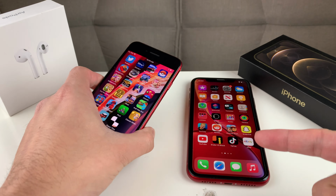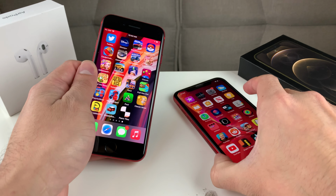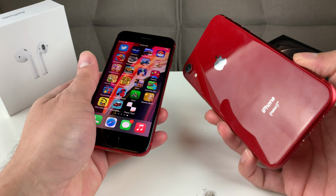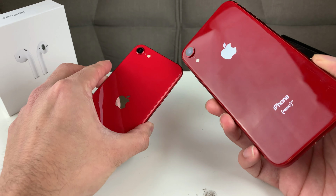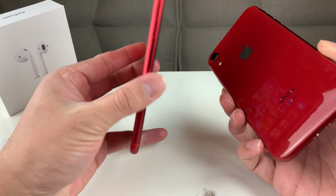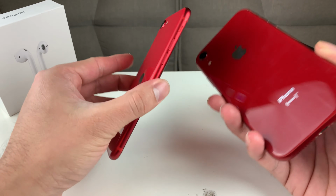In today's video, we're going to be comparing the iPhone SE 2020 edition with the iPhone XR. In this head-to-head comparison, we're going to take a look at the hardware build, the software build, and the overall performance between these two phones, whether you're upgrading from one to another or deciding to buy either one. We're going to break all that down for you guys, answer the question to really see which one is the better phone or which one is worth getting.